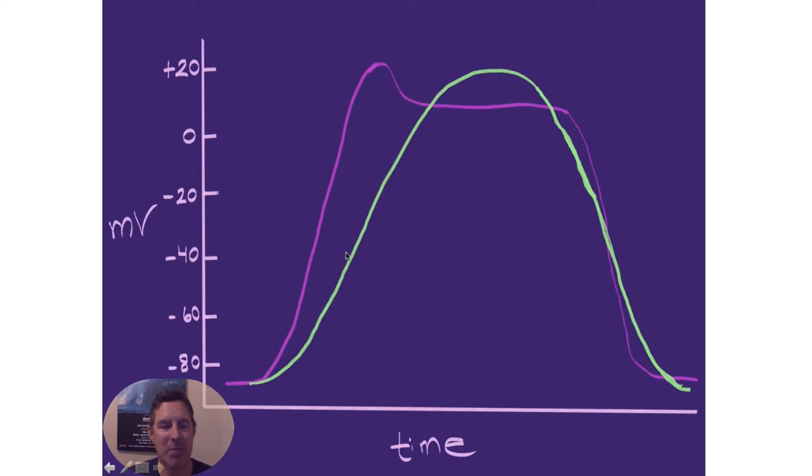But just keep in mind that in lime green, I'm showing the twitch, which involves when the muscle contracts and relaxes. First half of its contraction, last half of its relaxation.